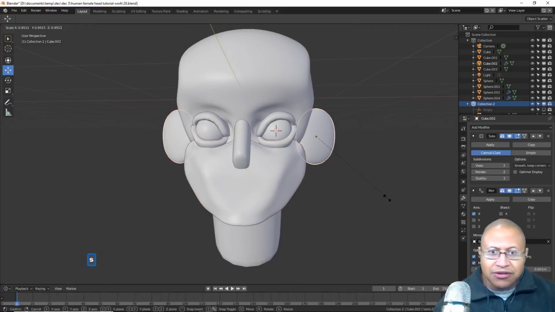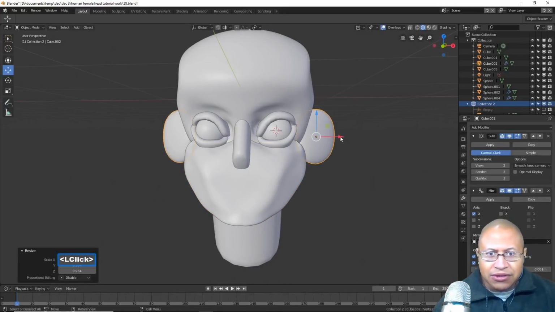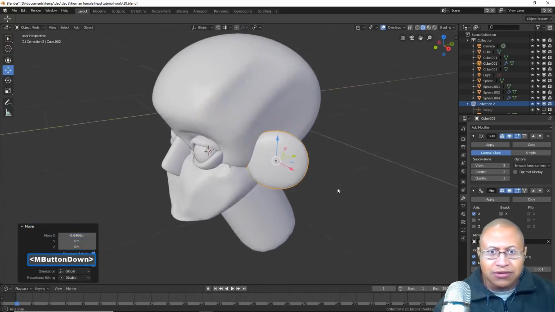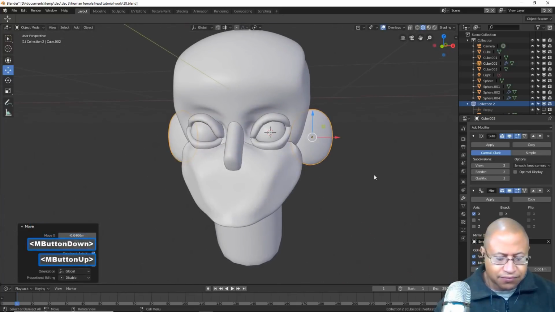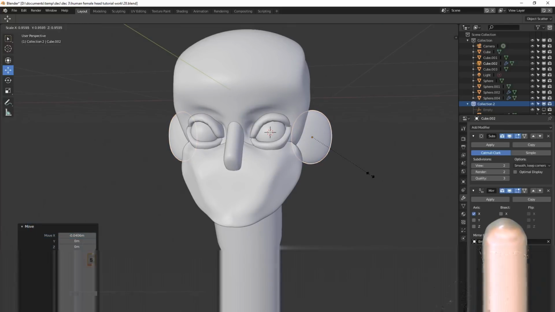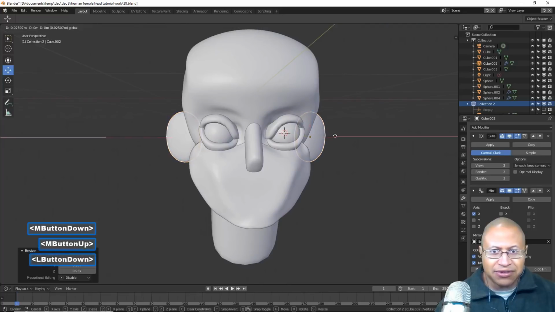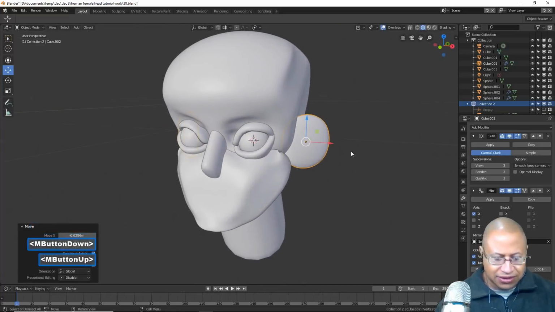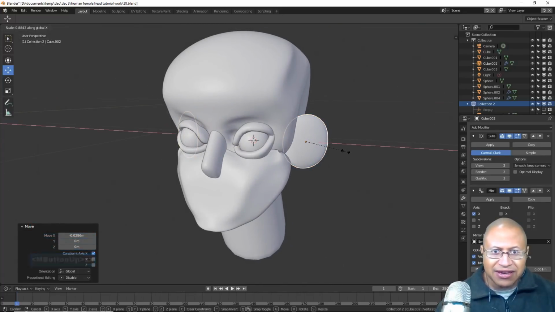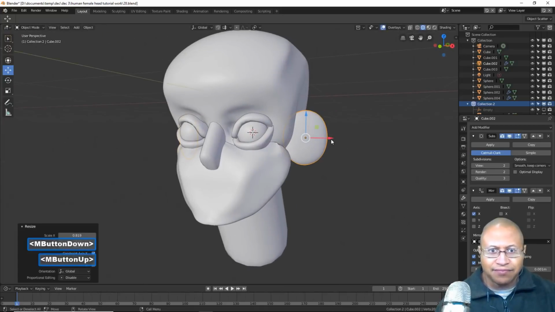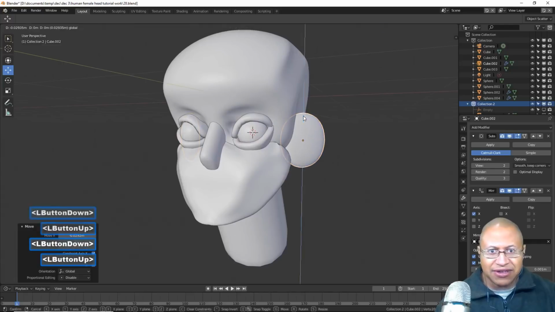I'll make the ears a little smaller. Just press S to scale the ears down. I'm pushing them in some. I'm going to press S to scale on the X-axis some. So we're about to join all this stuff together.